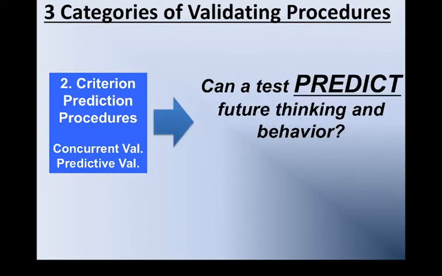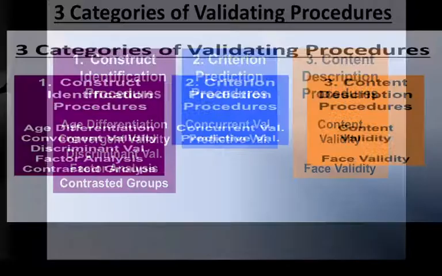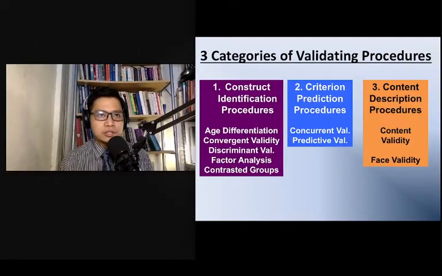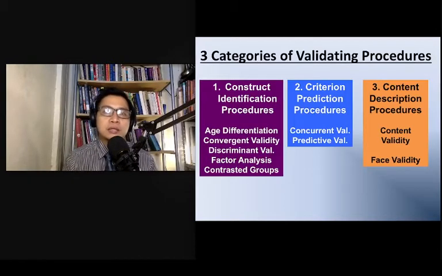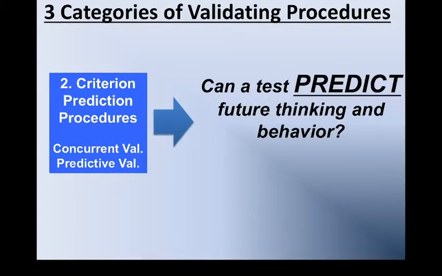Now, what is different in the second procedures compared to the first one? Remember, sa bawat isang box na nakikita nyo ngayon on the screen, these categories ask different questions about validity. Doon sa first box, yan yung focus natin nung last episode, is your test measuring the construct it is supposed to measure? This box is very different. Number 2, it asks the question, can a test predict future thinking and behavior? The key word here is predict. Kaya bang manghula ng psychological test mo ng isang pattern of thinking or behavior in the future?